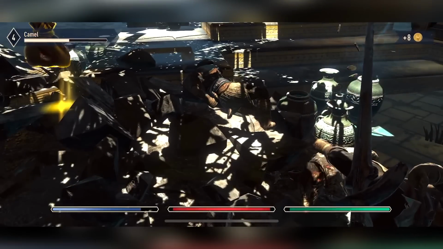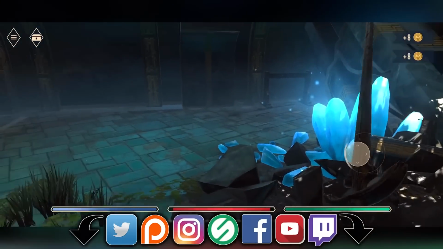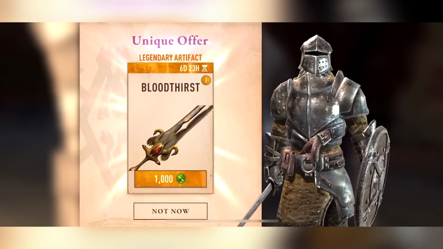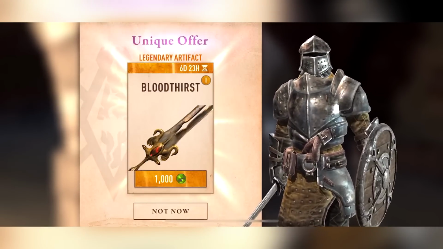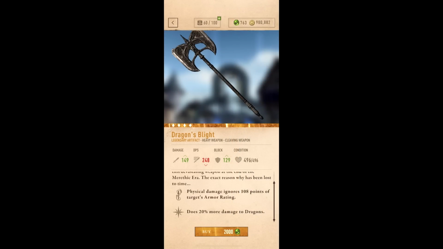But if you do decide to spend money, I recommend the limited edition weapons that cost 1,000 gems, which is about $10. The stats on these weapons are insanely powerful, especially since this guy was offered it at level 7. It does 84 damage, 194 DPS, and 74 block, and the enchantment also increases the attack speed further and restores health and does extra damage to foes. It's just ridiculously overpowered.